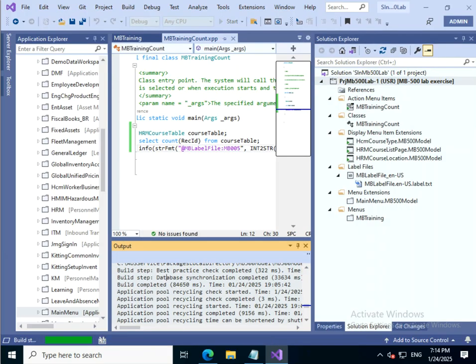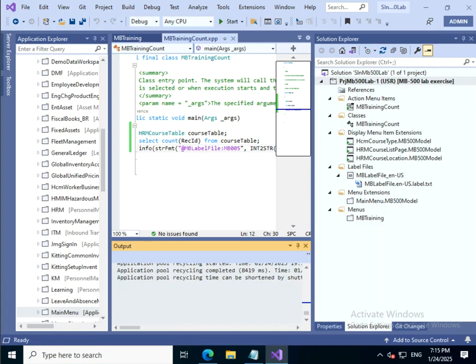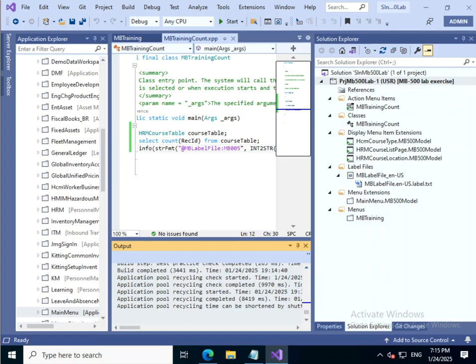Let it run. It will take some time to run, because even if you make a small correction, definitely you have to run the build after you save. It looks like the build has been completed.